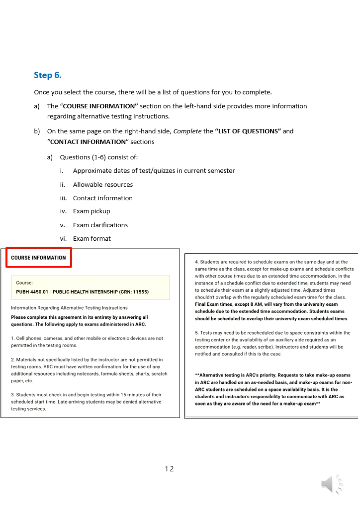On the left side of the page, the course information section provides additional information regarding how exams are administered through ARC. On the right side of the page, faculty members will complete the list of questions and contact information sections. These questions include approximate exam dates, allowable resources, exam pickup information, exam clarifications, exam format, and contact information.